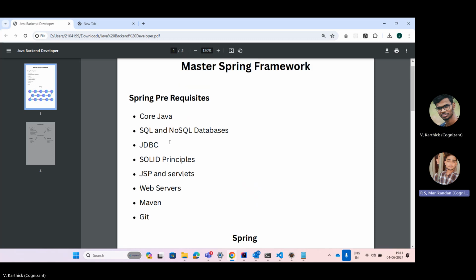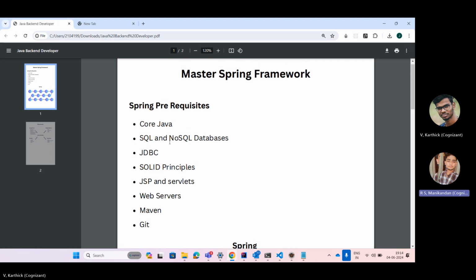Let us consider I don't have any knowledge in Java. I have zero knowledge. I don't even know the syntax of Java. What should I do? Don't worry. First, watch some videos on basic syntax, not advanced, just a half hour or one hour video for basic syntax, and that will be enough for learning this area.